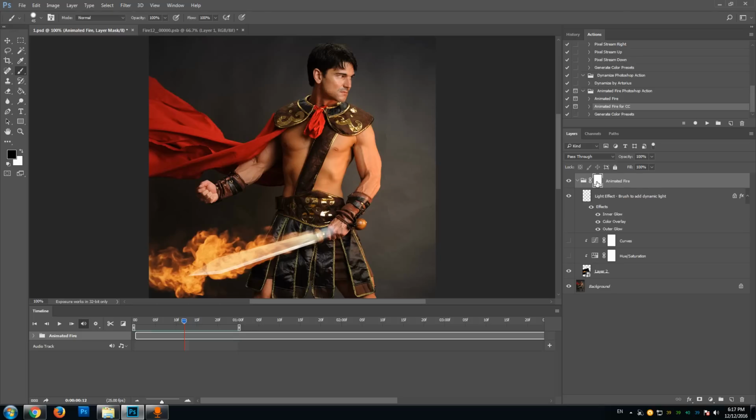I will brush this mask in order to hide everything that is located inside this folder, including our animated fire effect. So if I brush here, I am hiding the fire element. Okay, let's see if we click on play now. And we have something like this.